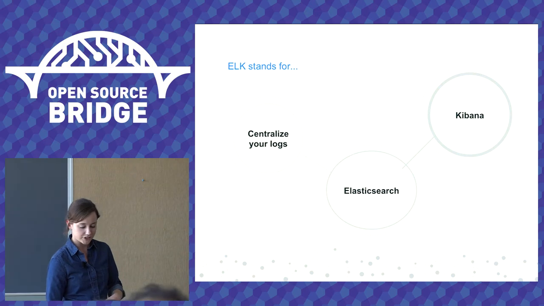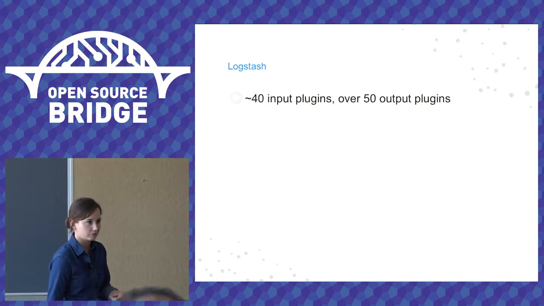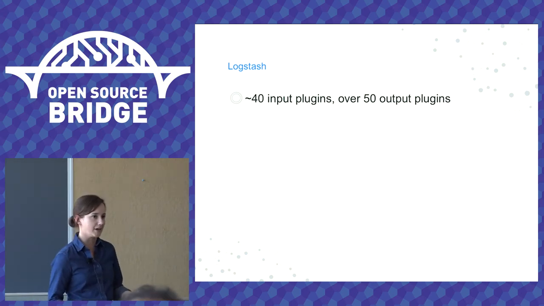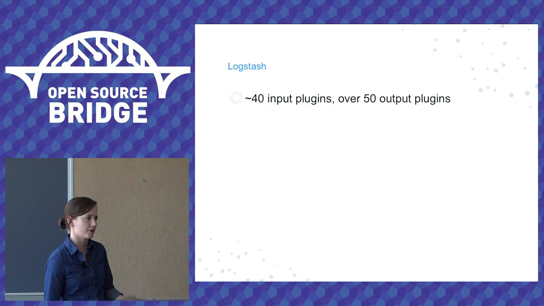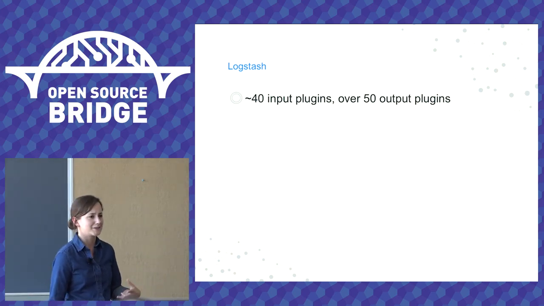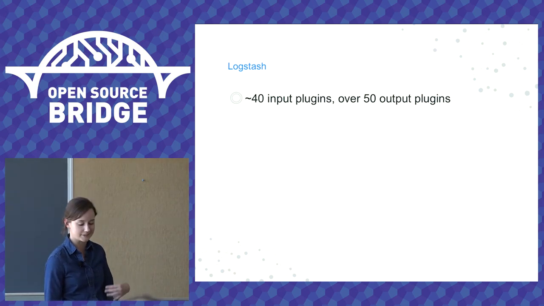So Logstash, the big idea there is that you can use that to transport and centralize your logs. So Logstash, it's basically a big transit depot for the logs. There are a lot of inputs, there are a lot of outputs, and there are a lot of ways that you can transform the logs while you have them there. So there are input plugins like syslog, TCP, UDP, more exotic ones, GitHub, basically anywhere that you might expect there is information that you want to get out, Logstash probably has an input plugin for it. And over 50 output plugins as well. You can send these all over.